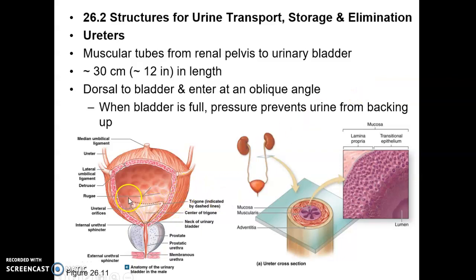So finishing up on the ureters and the way they enter into the bladder, because they come in at an angle. As the bladder fills with urine, the openings into the ureters, or the ureteral orifices, close up because of the pressure as the bladder fills, and that's beneficial so that as the bladder fills with urine, there's no backing up of urine back into the ureters. So it's a convenient structural design.